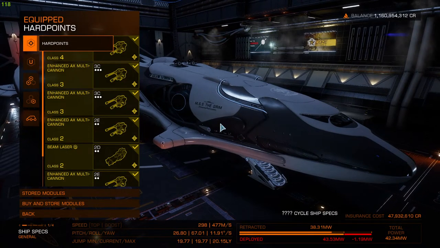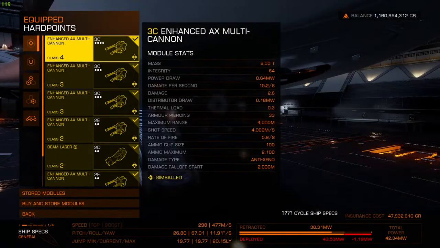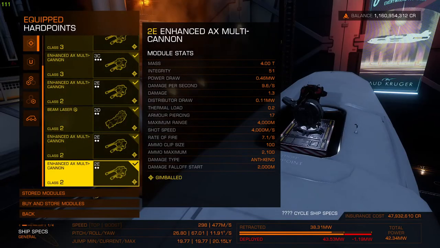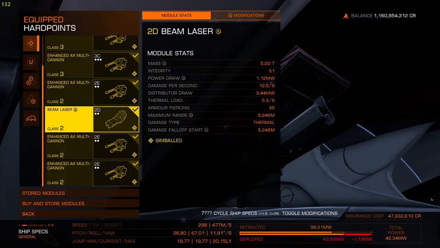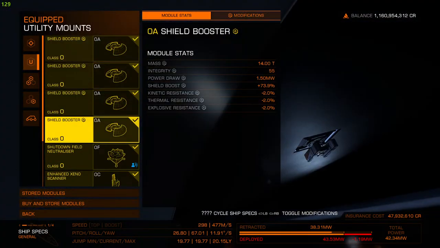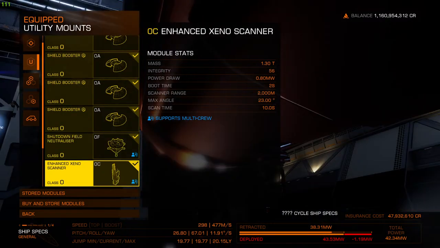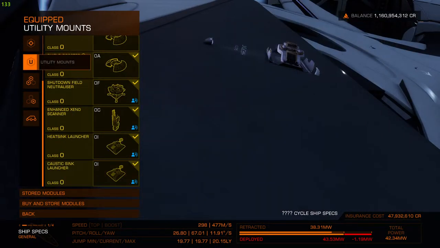Quickly gonna overrun the build, because sometimes I get the question after a stream. So I have 4 AX multi-cannons, the gimbaled ones, and 1 beam laser to cool down the ship. Then 4 shield boosters, a shutdown field, enhanced Xeno scanner, heat sink, and a caustic sink.